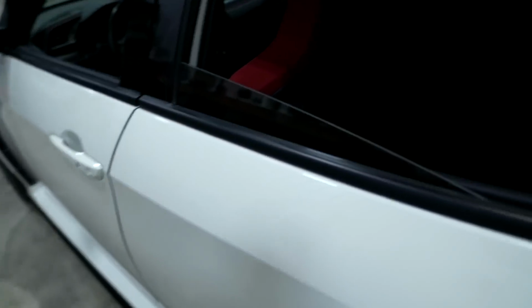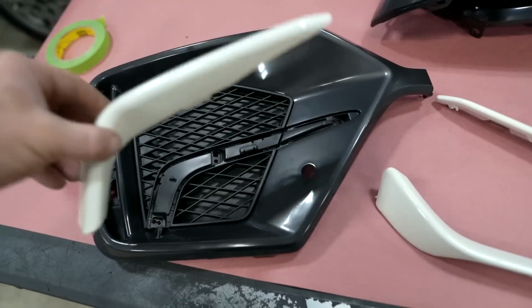So other than the seat belt that we're still waiting on and the airbag module that we're still waiting on, they're supposed to be delivered yesterday, but for some reason they got shipped to an address that I have not lived at for over 5 years. So I have no idea when those are coming back. So I take back what I said earlier. This car will not be 100% today. It's gonna be close.